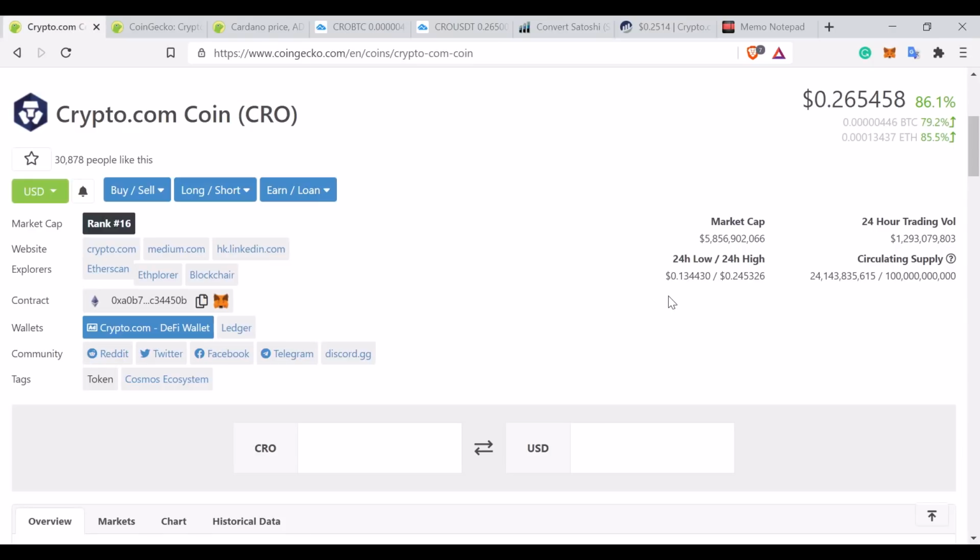So what would I do if I owned some Crypto.com coin now? I would sit tight. I would hold on to it. I would potentially buy some more. I bought some more this morning. I bought some 21,000 additional tokens this morning, at around 22 cents. I would buy more as long as we're under 50 cents, targeting that 83-cent movement. You can use leverage if you wish.